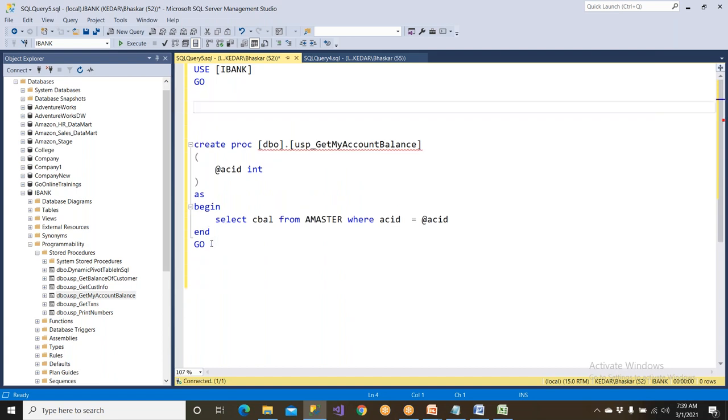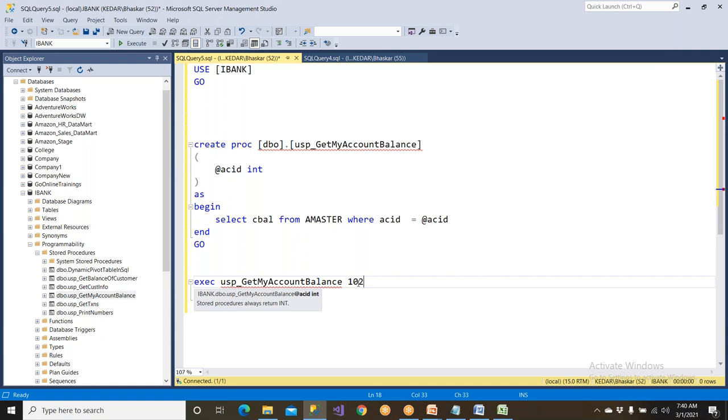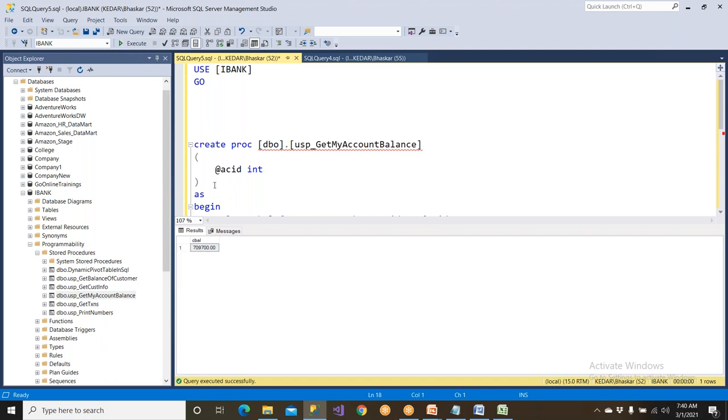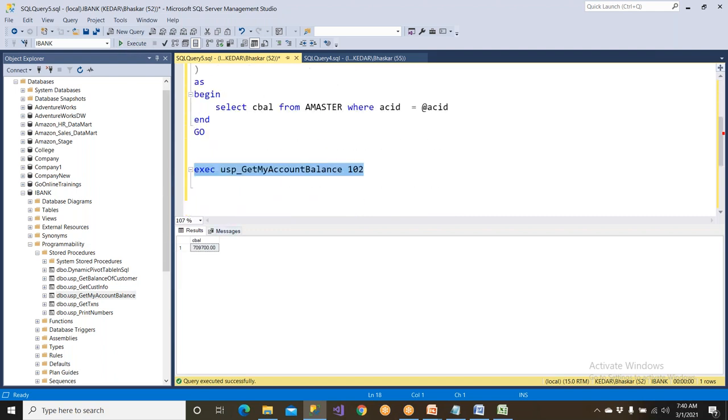Now, first time I'm executing. How to execute the stored proc? We know. We'll say exec stored proc name. So this is the stored proc name. And you give an input parameter. What is the input parameter? Account ID I am supposed to supply. I'll supply it. I'm going to be executing it. When you execute it the first time, you got some data. So this is the output level.